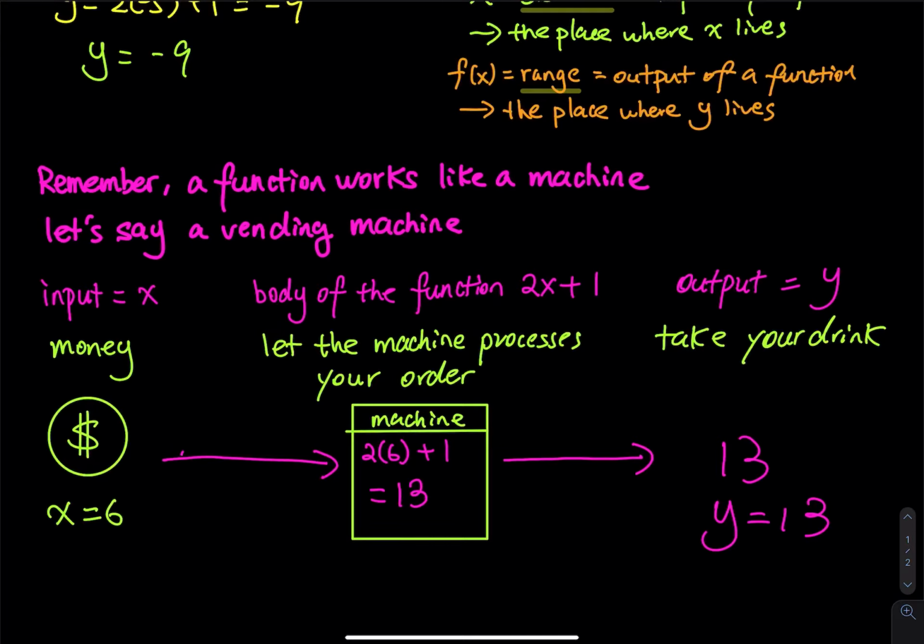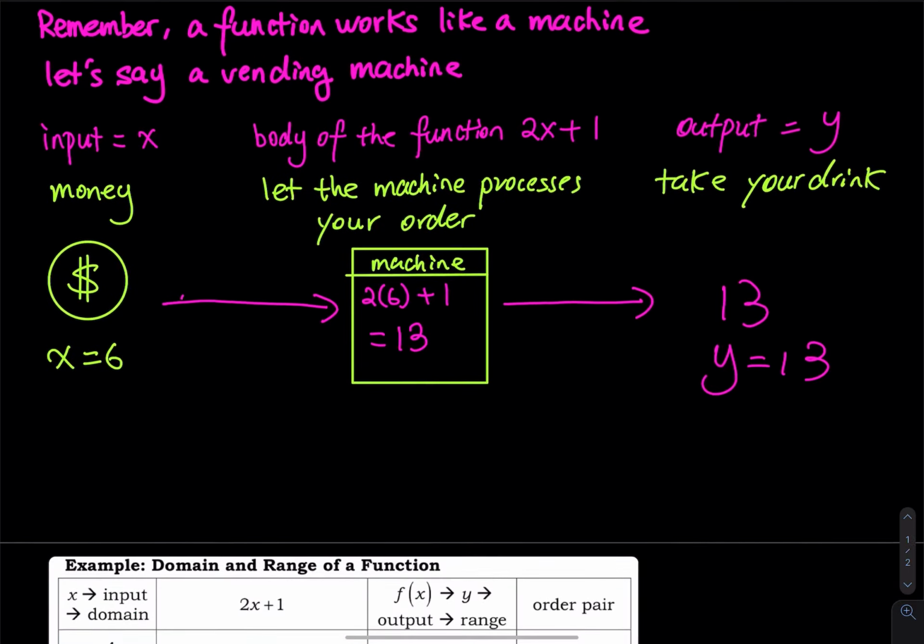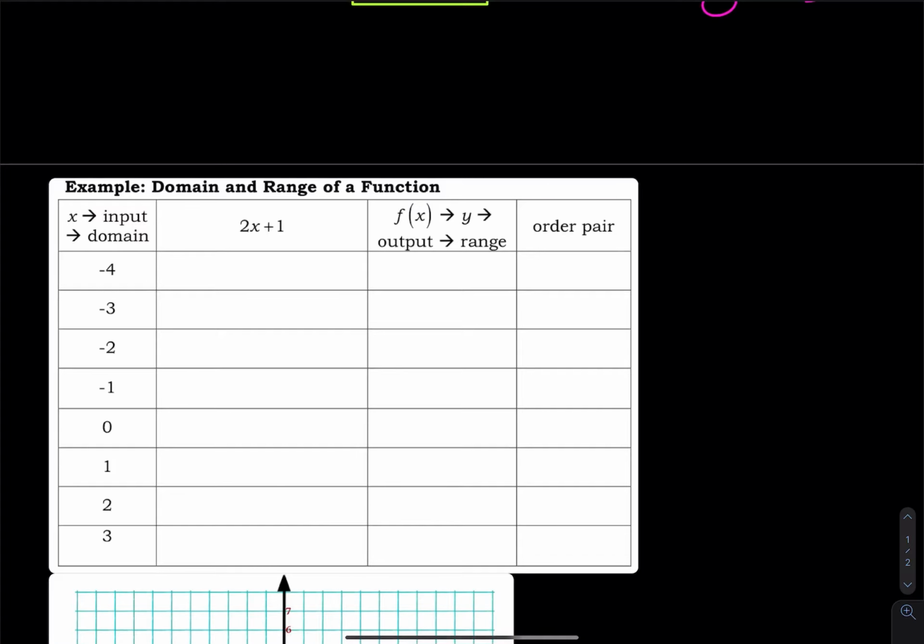All right, so let's do a simple example on the next page. I have a function. The function is f of x equals 2x plus 1. Yes, we use that function again. In this function, I give you some x values. I want you to put them in. You process the x values for me, and then you give me an output. And then after we finish the table, we would like to use the table values to sketch the graph of this function.